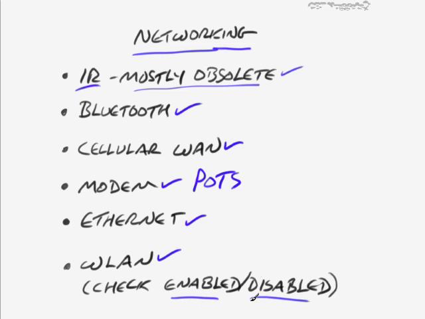Conversely, you may want to disable it in certain other situations where, for example, you're in a public area where you don't want to connect to the wireless network. Maybe you want to use your wireless carrier's cellular WAN instead. That's very often what I'll do, simply because it's more secure. But the point I'm trying to make here is, very often people will say they can't connect. Well, that's because their wireless LAN switch on the laptop is disabled.